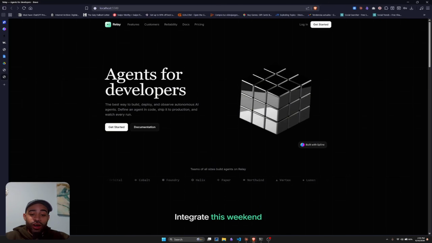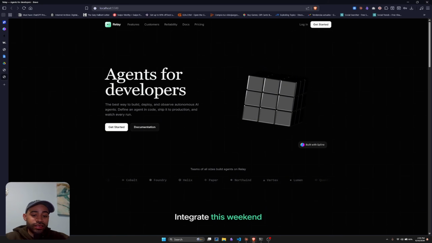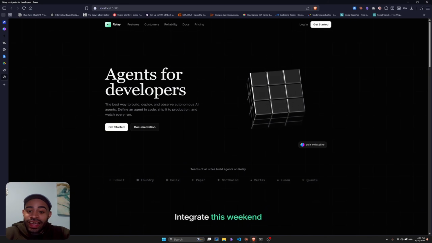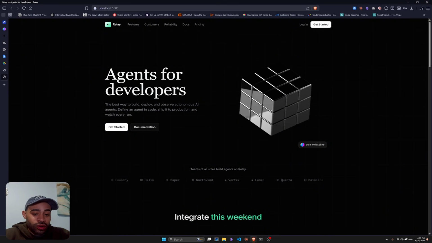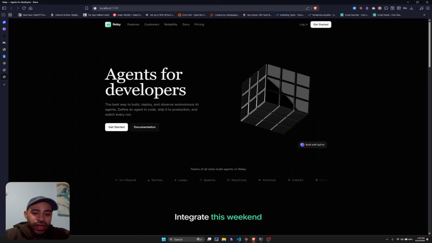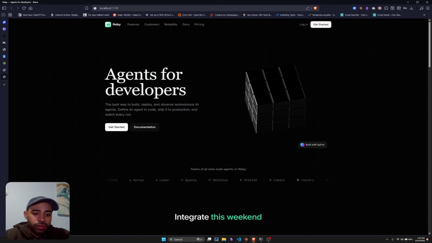Okay, so now our website is live, and I can see that it's really, really cool. I noticed that it also added a subtle grid on the background. I don't know if you can see it. It's barely visible. I also added this component from Spline.